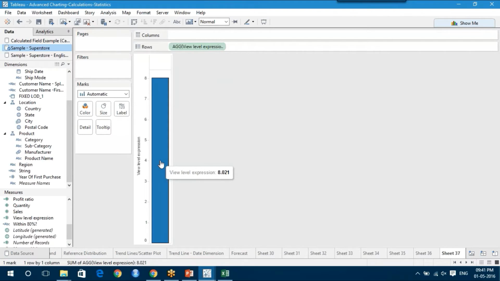I get 8.021. What do you think is happening here? And AGG here stands for aggregate calculations. The value AGG that you see stands for aggregate calculations.